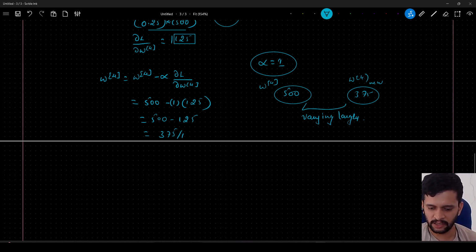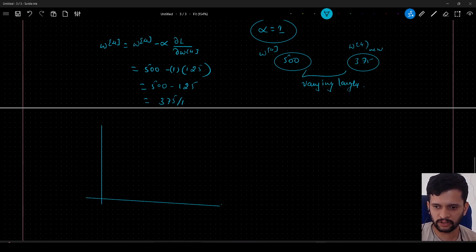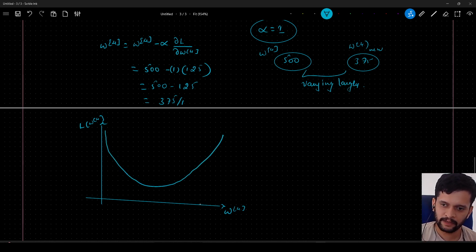So what happens in this case, if you remember how gradient descent works, let me just draw a cost function. Let me call this W4 because we are taking W4 in our example for explanation. And let's say this is the loss with respect to W4. So if we have a convex shaped curve here, let's say initially the weights are initialized here. So this will be the cost. Since the weights are varying largely, after one gradient descent update, instead of converging, this may overshoot the minima and come to this particular point. So the new W4 might be here.